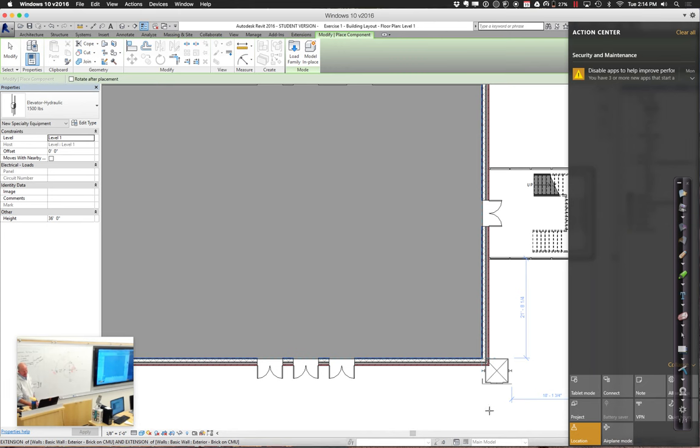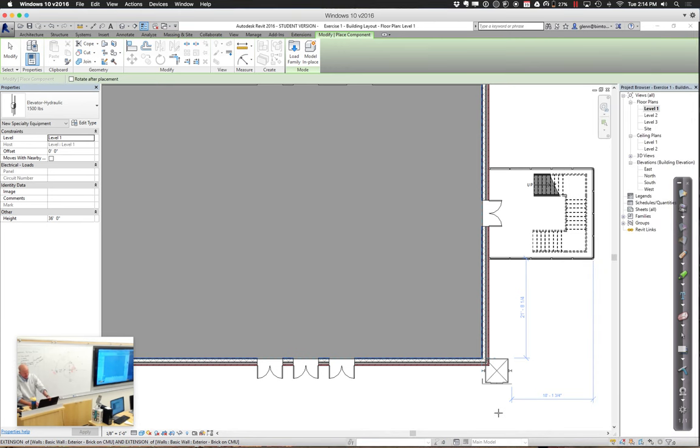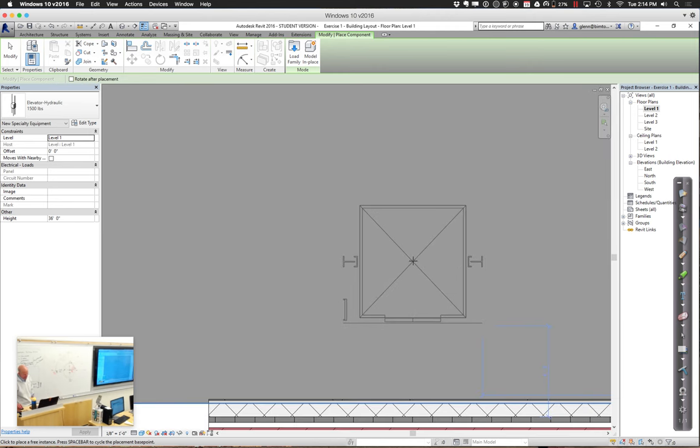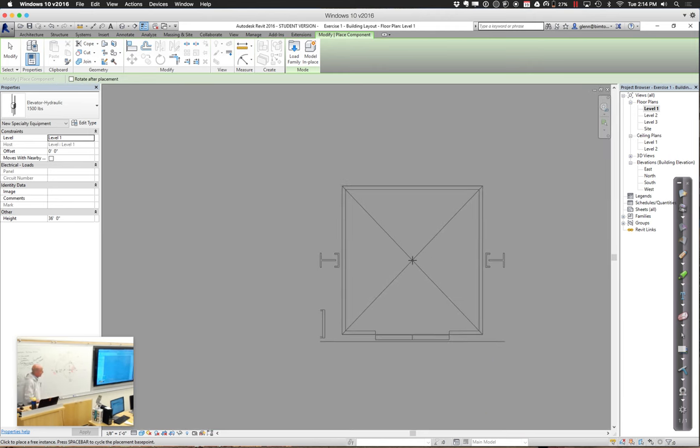You'll see that it's actually not all that big. Kind of bring it on over here. As you look, you'll see that it has a couple of different things to it. It's got basically some doors on the front of it. It's got sort of a side rail for sliding up and down. Looks like that's probably some sort of control rail over there. But we're going to place it. This component's actually pretty dumb. It'll just place wherever you want it to.